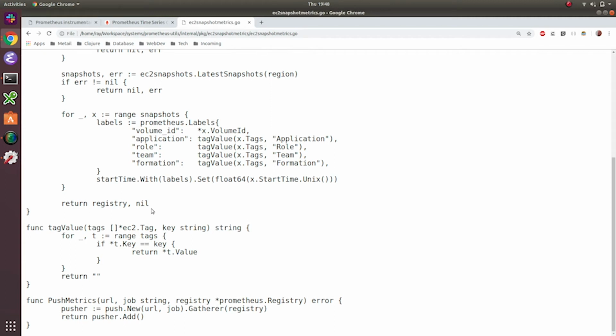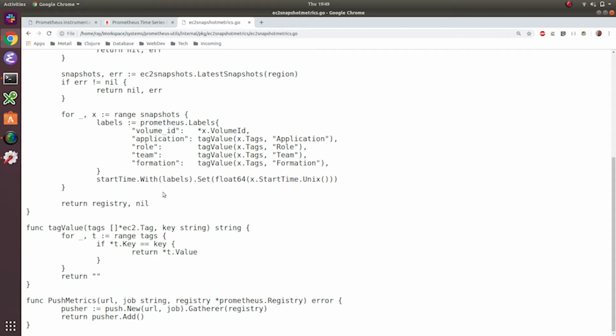We then call the push metrics function, which is at the bottom of the screen, and the URL is the URL of our push gateway. We make a new pusher that's going to push to the push gateway. The job is just the name of the job, which is just a string for our benefit. I think I've called it EC2 snapshot monitor. We then set the gatherer, and the Prometheus registry implements a gatherer interface, so we just give it the registry.